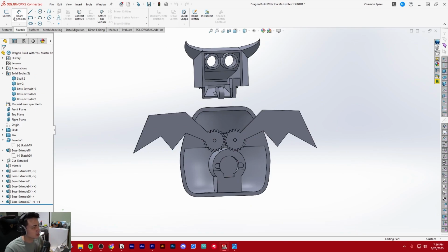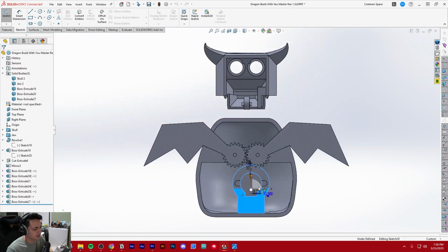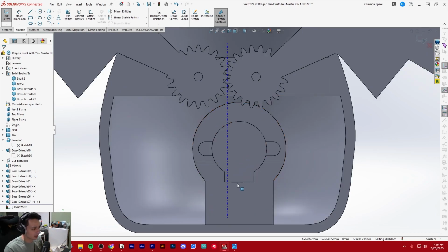Also, there's one more step that we need to do. So we're going to make a sketch on this face right here. Basically, the stepper motor has this blue box on the bottom of it, but in the model that I chose, there's this little extra edge that prevents it from fitting in the model nicely. So just follow these steps and it'll work out.